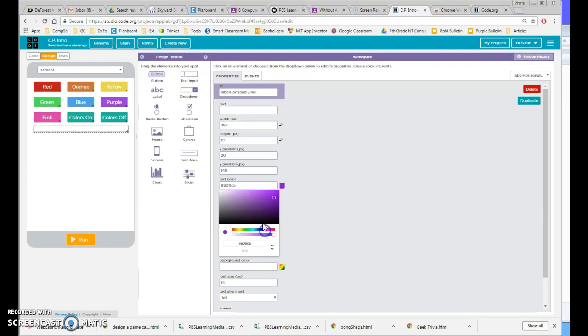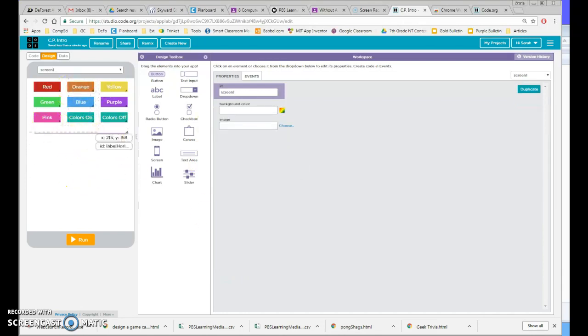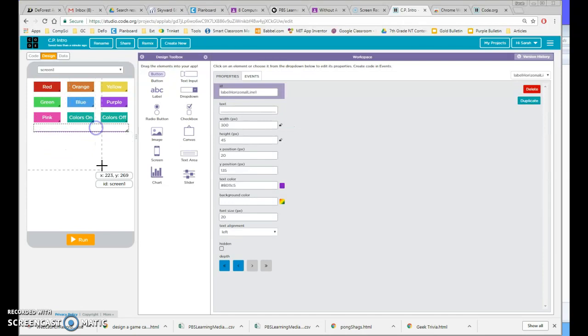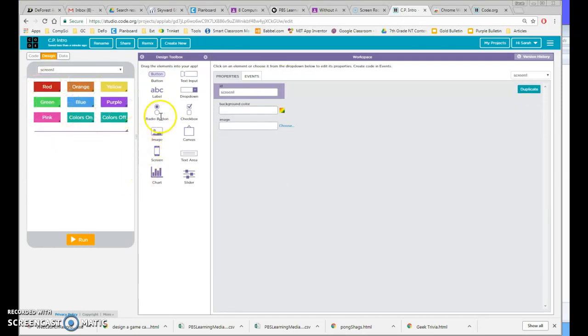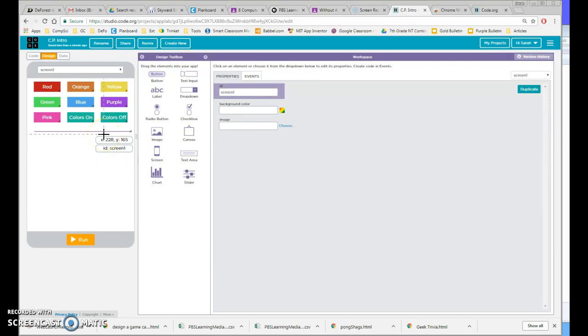I always go with a pink or a purple, and you can change the width of it, the height of it here, but you can't really change the thickness unless you change the font. So I changed it to 20. So now I have this nice little purple line that's going to divide the sections up that I'm doing right now. So this is my colors. I also want to show you what we can do with the sensors and the sound output.